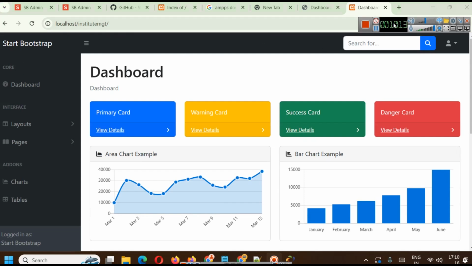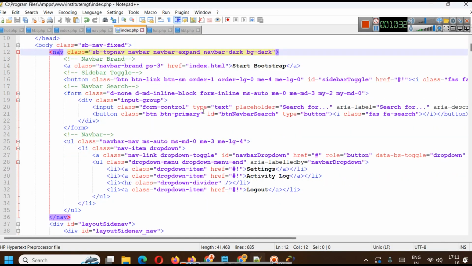You will start seeing our project now, and in the project you can see we have navigation here. In navigation we have some settings, and this is the sidebar. In the navigation bar we have the search bar and this setting, etc., which you can see here. We also have the name of the project.